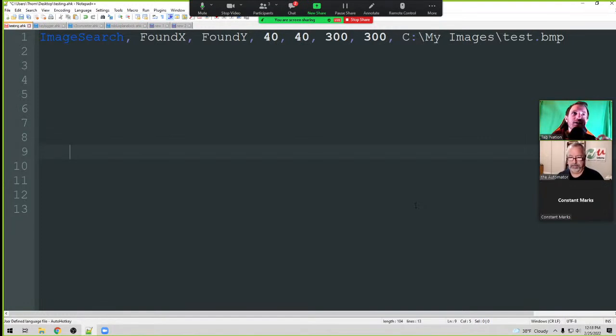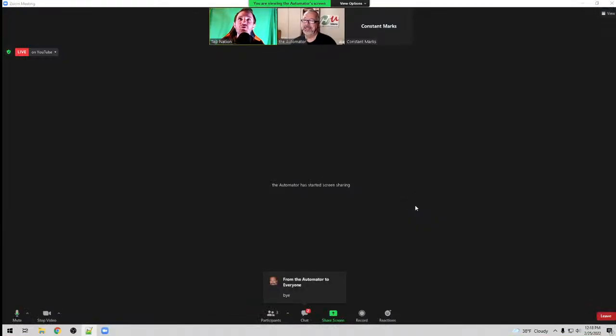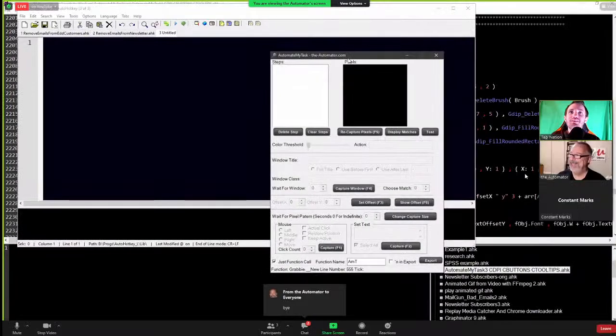A lot of times they're trying to click on a button within a game or even on a browser. Something people forget is, a lot of times they'll take a screenshot of that button, but you've got to remember that when you hover your mouse over top of it, it changes the shading. So that's something. Let me interrupt you real quick.